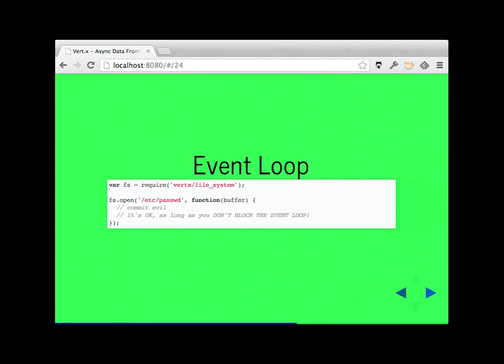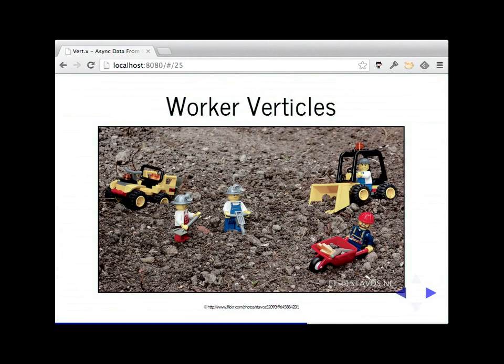But that doesn't really help us, right? I mean, what about databases? What about calculating pi? There are applications where that kind of stuff needs to happen, obviously. You're talking about big data. You're probably going to do some heavy-duty data transforms. That takes a lot of time. What's the answer for that?